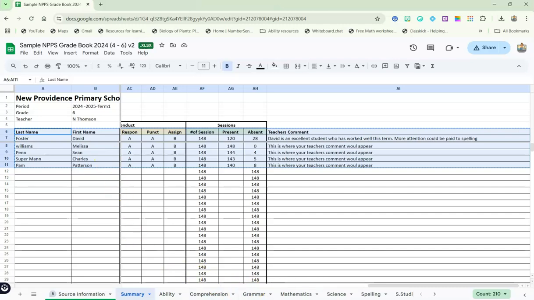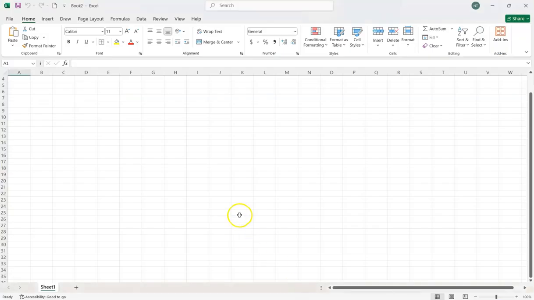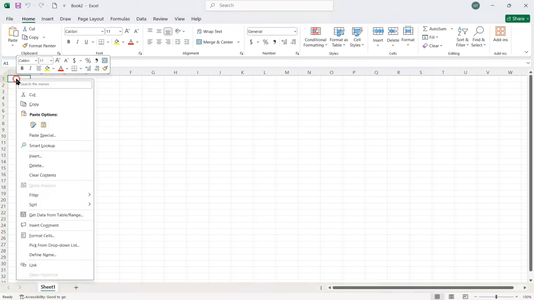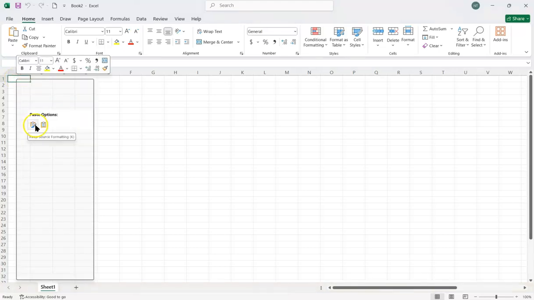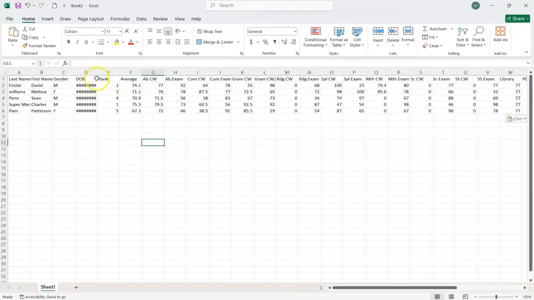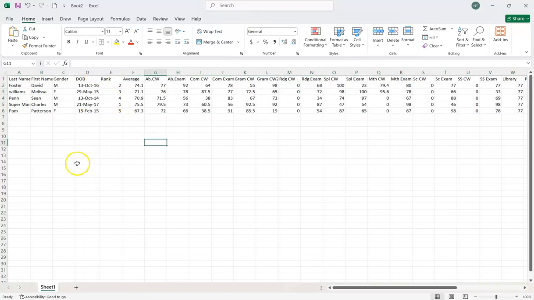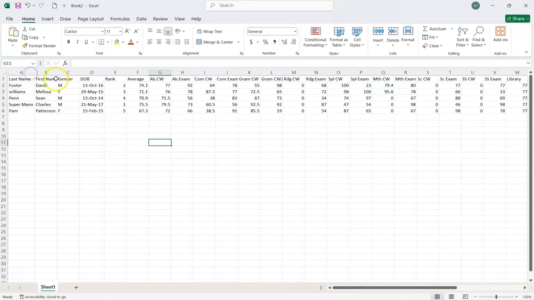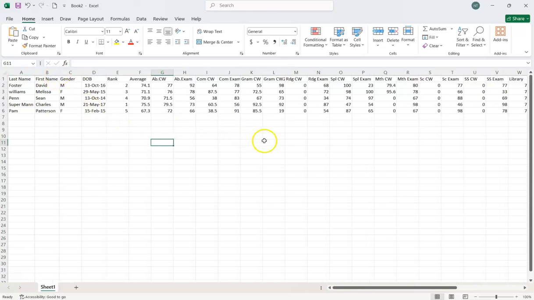Once you do that, you open up the Excel sheet that you had before, and make sure you go all the way to the top. You put your cursor in A1, right click, and then you paste. You want to say match destination formatting. There you go. So you paste it. You may need to open up a few columns. Nothing difficult. Just click on it and open up.